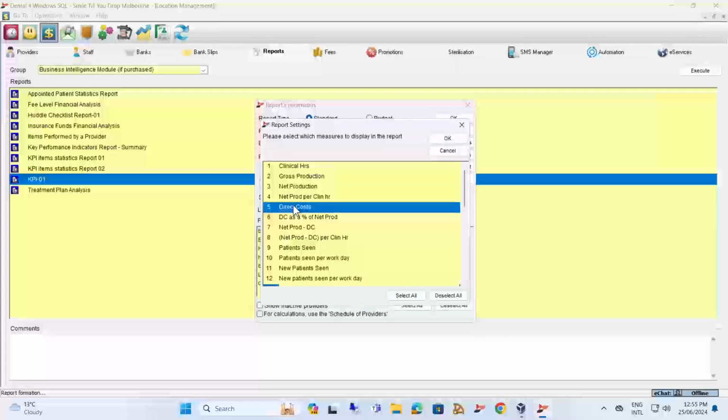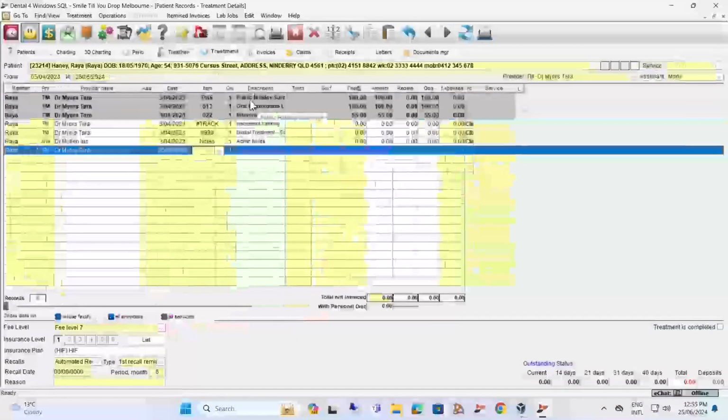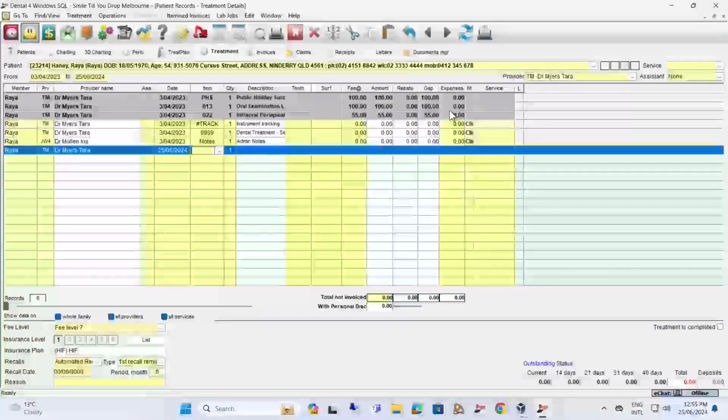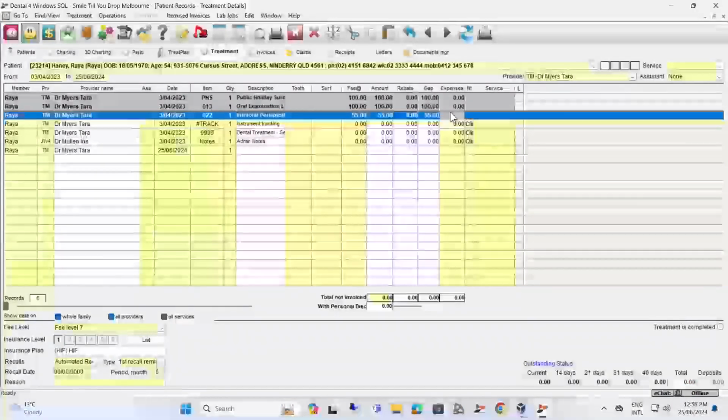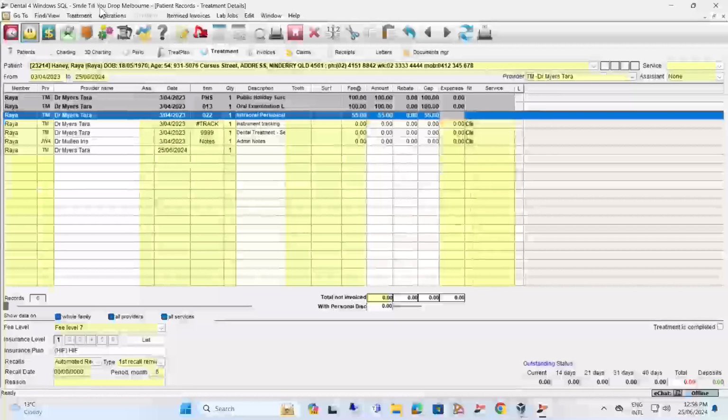Direct costs is your expenses. So when you do treatment, you can enter an expense. So if we go to treatment, you can enter in an expense, and that is counted as your direct cost. Probably the most common one is lab costs.